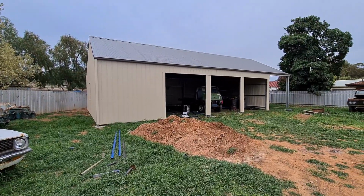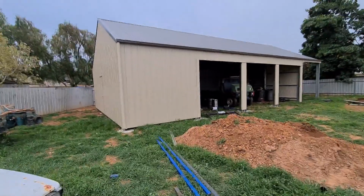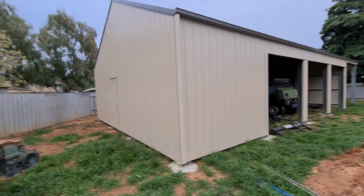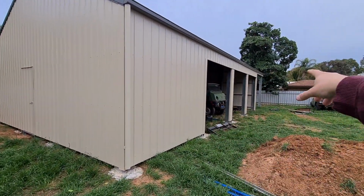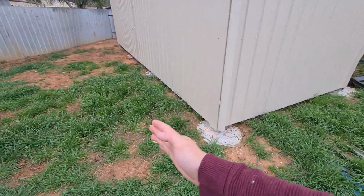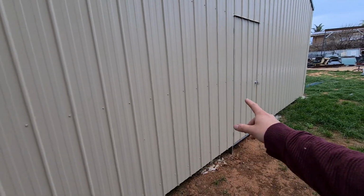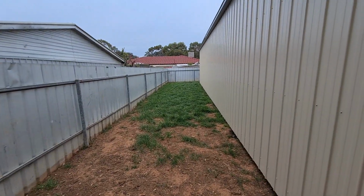Alright, so you've seen over the course of the video the shed getting built. So it's a few weeks after it's been built, and there's a few things that I can't show you because they're in future videos. So PA door on the side, 3 roller doors and the bit on the end, and the plan is to concrete a metre out of here and a metre out of there all the way to the back fence. So if we come around the back, that door will walk into the workshop, and then we'll have the garden shed here, and then there's plenty of room for a rainwater tank and storage.